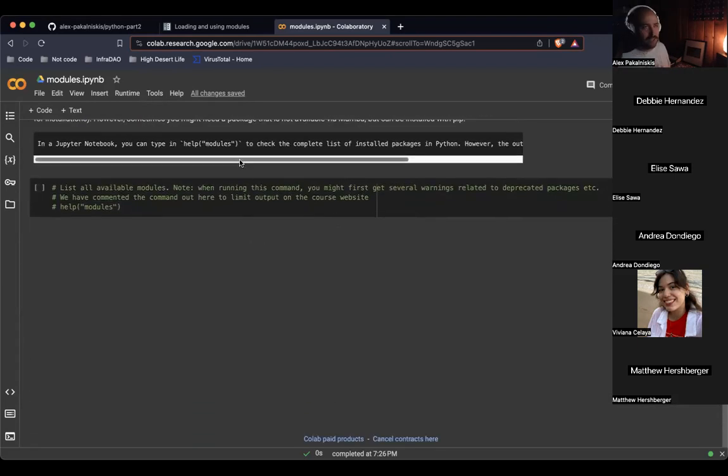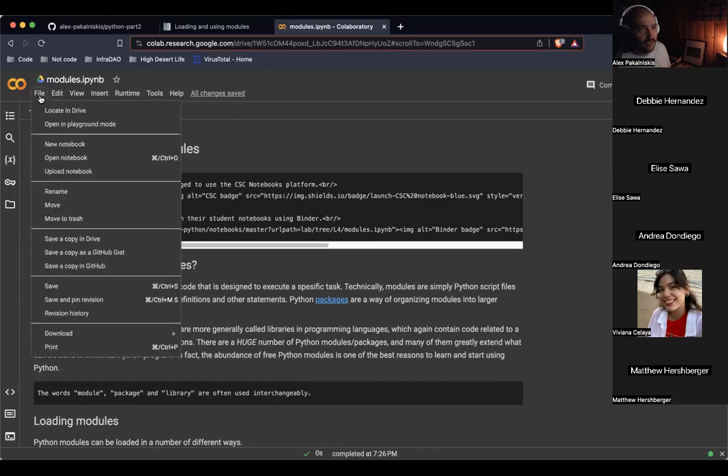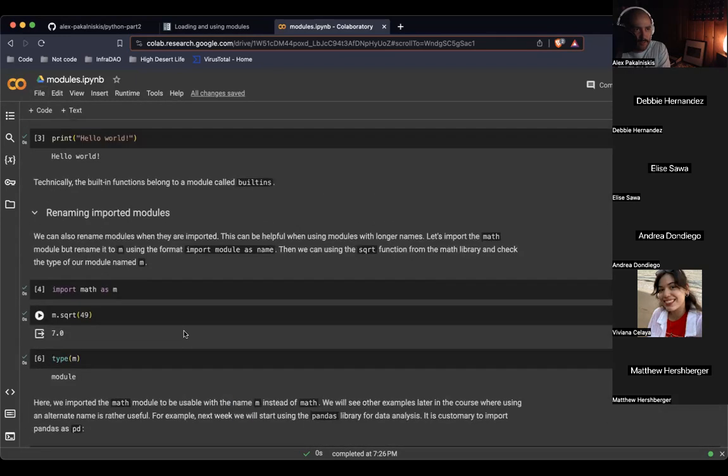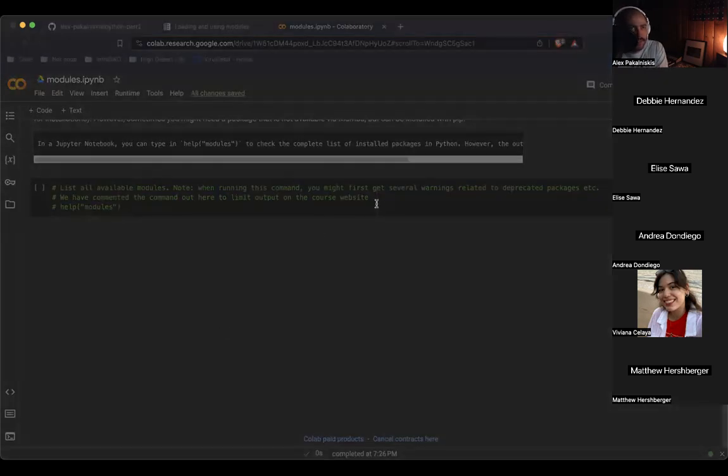Hopefully Binder works for the next one. But to save this and download it, I think it just auto saves, and then you can save it to GitHub directly, but sometimes you have to authenticate and it's annoying. So let's save a copy of this because we did make some changes, I believe. Or let me just download it, the IPYNB modules. We'll call it modules collab.